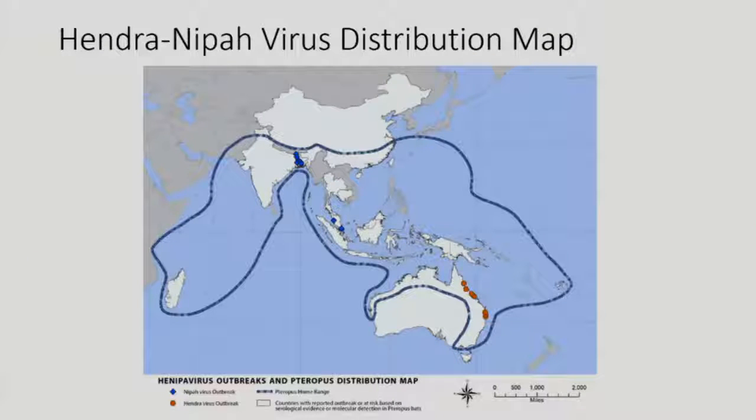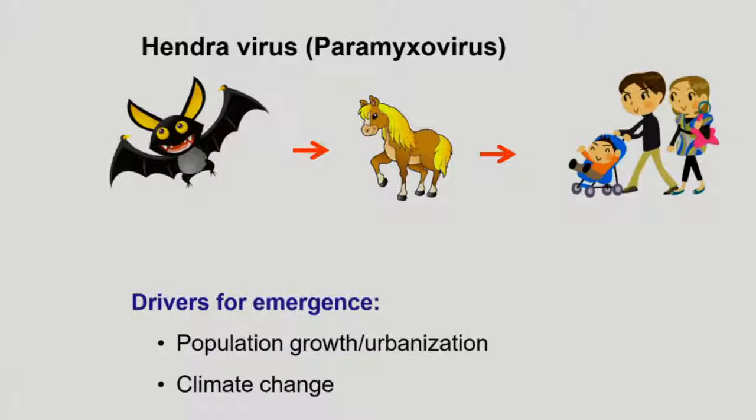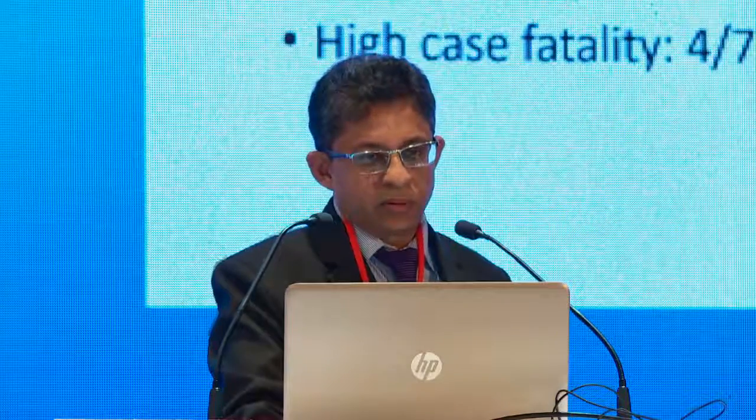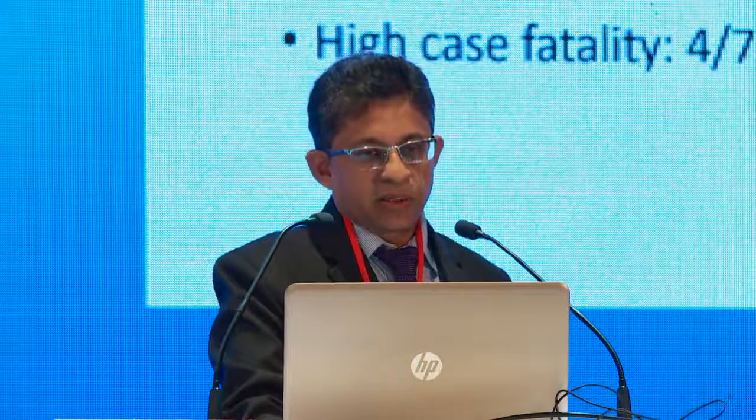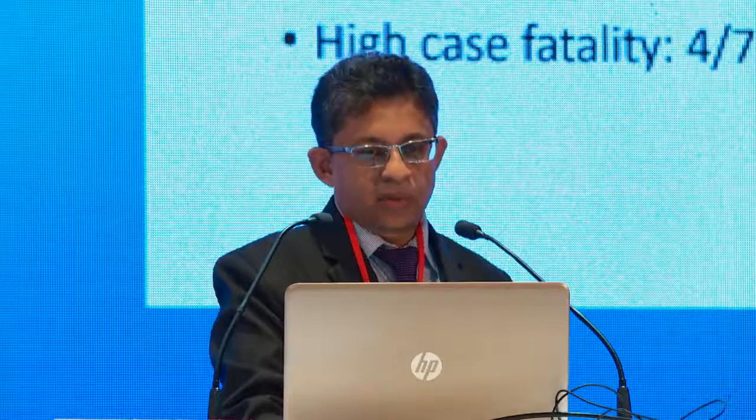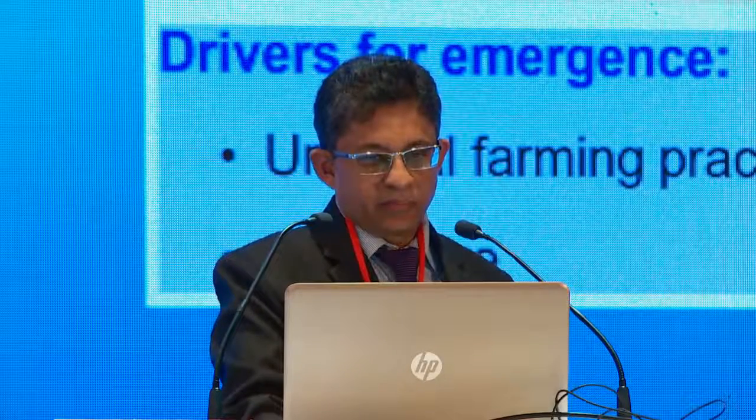This is the Hendra-Nipah distribution. It goes with population growth, urbanization, and climate change. You come in contact with them because of ecotourism and so on. These are respiratory, with a short incubation period, respiratory illness with severe flu-like syndromes and can progress to encephalitis. Nipah virus, again a similar sort of infection. Melaka virus, again with urbanization and tourism.